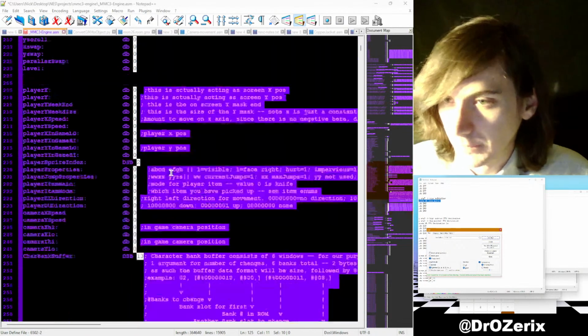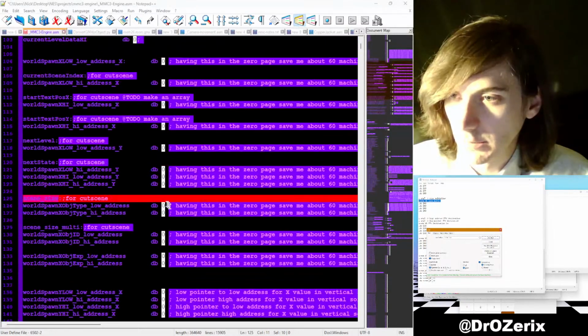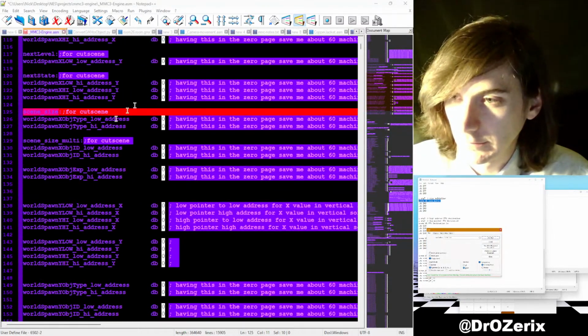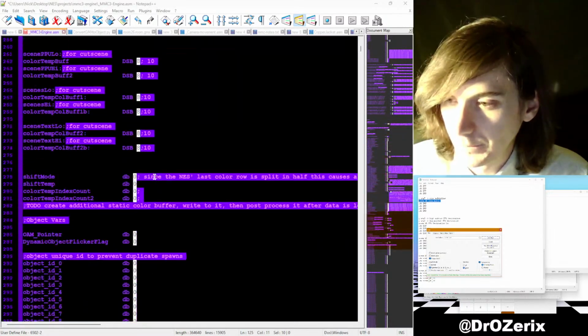Doesn't look like it. I guess it doesn't need to be up here. Like, pointer crap has to be in here, but yeah, this could be down here.